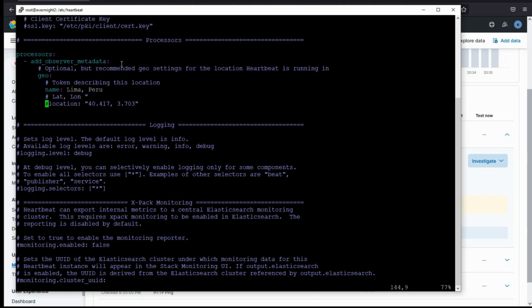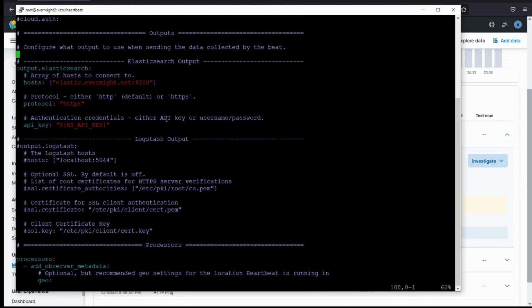And the latitude and longitude are optional arguments. They're useful if you want to see where this server is on a map visual, which I can enable later. So let's go ahead and do something like that. Let me figure out what the lat long is. Oh, here it is. There we go. So that's the latitude and longitude for Lima, Peru. And I think that's all we need to do for this file.